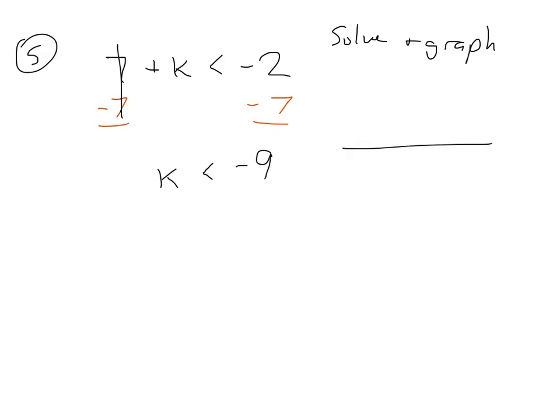You can also use the number line method, and say, oh, there's negative 2. I'm going to subtract 7, so I'm going to go to the left 7. 1, 2, 3, 4, 5, 6, 7, and that would give you your answer of negative 9.